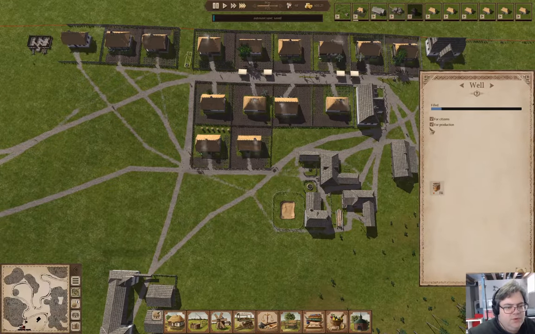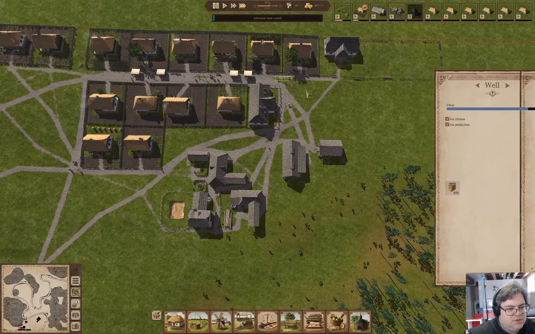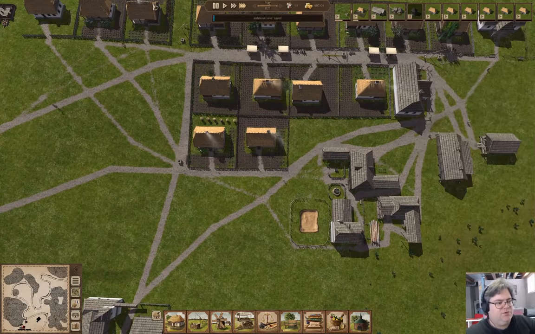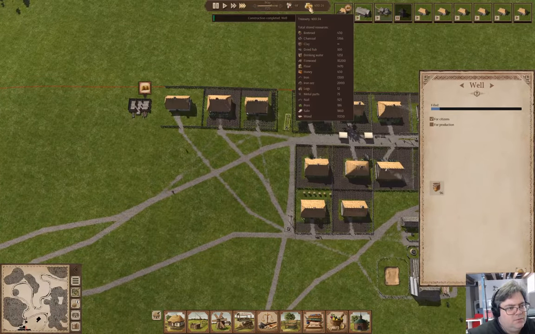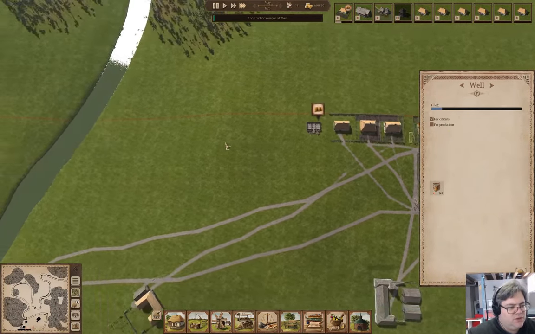This one, we're going to make it for citizens only. And this one, we're going to make it for citizens only. And this one, we're going to make for citizens only. So that production stuff doesn't erode things, right? And, yeah, we still have housing available.